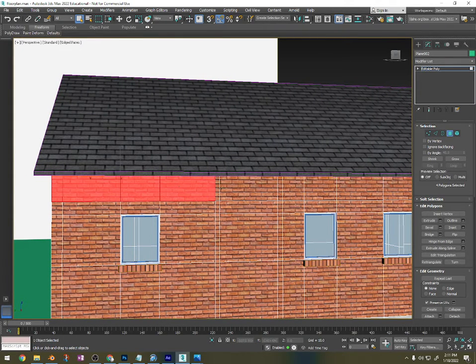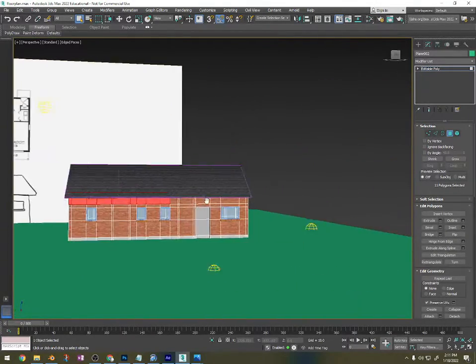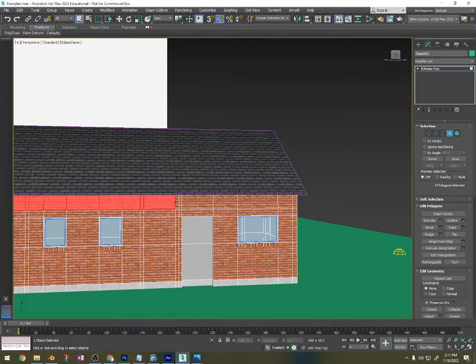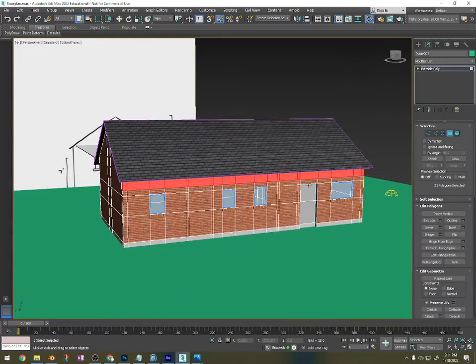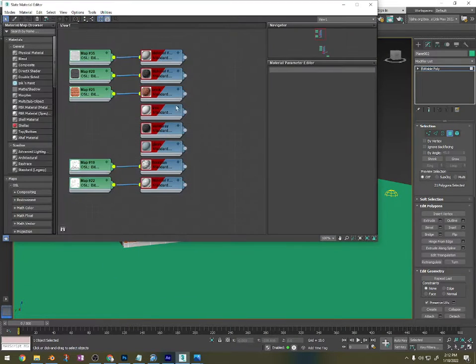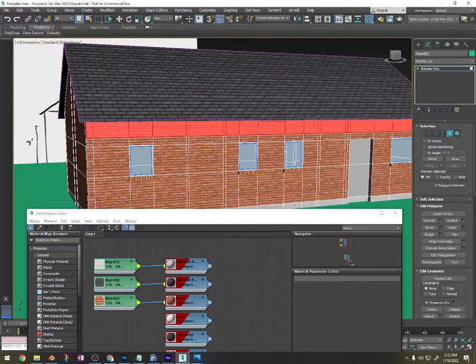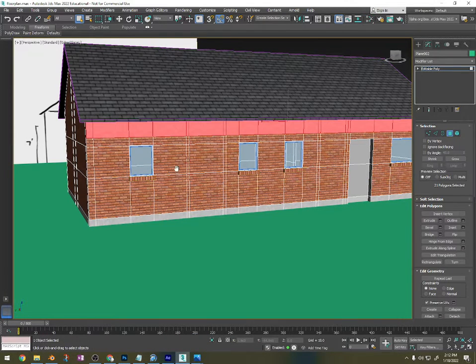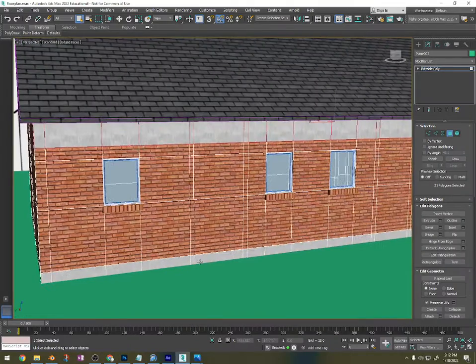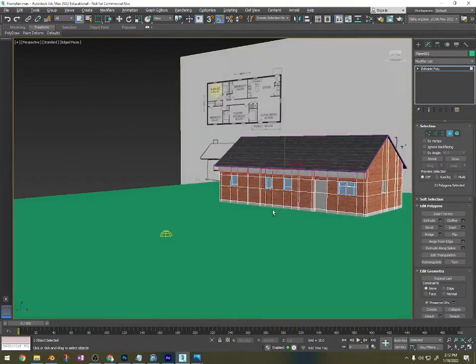And now, holding control, I'm going to select this top row of polygons, while holding control again and just clicking these. And I'm going to press M and open up a material here. I think I'm just going to go ahead and steal this concrete material that's down here that we put in the last video at the base here. I'm just going to put it up here as well. So I'm going to click on this, and now I'm going to press F2 at the top of the keyboard to toggle on and off. It looks very similar to this, so I'm just going to keep it like that.